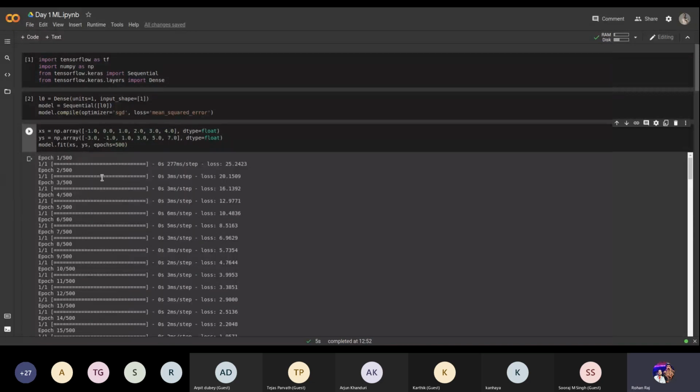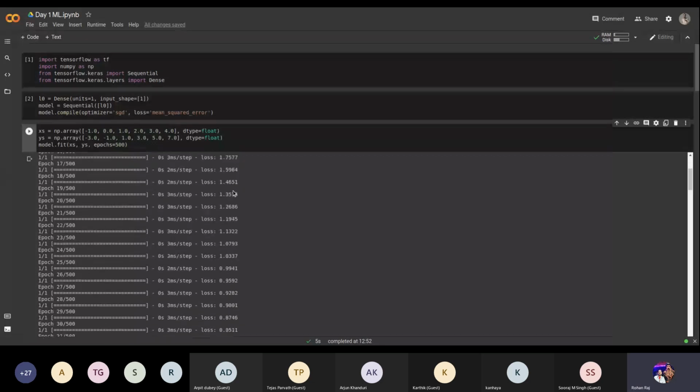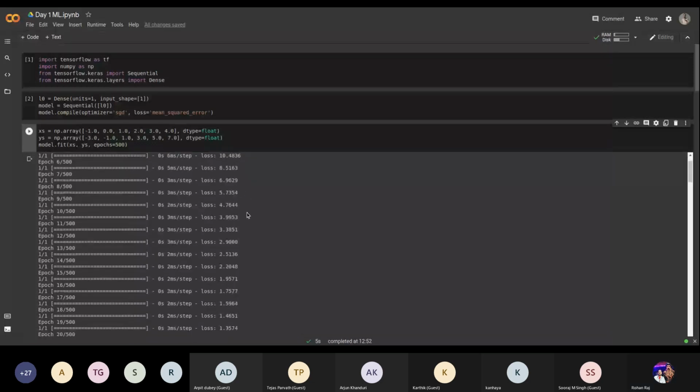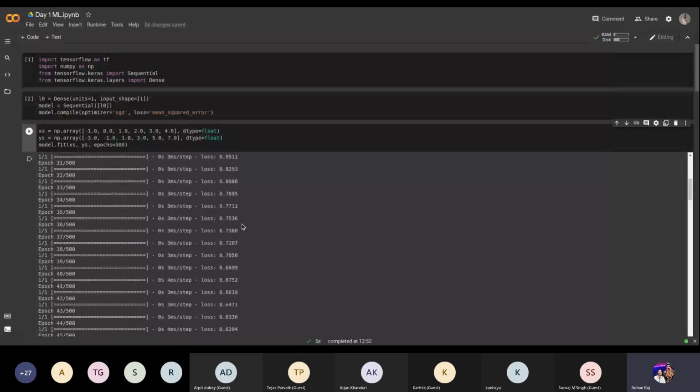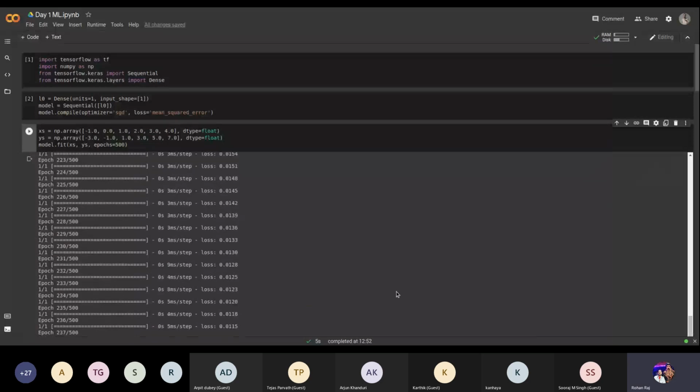Once it started to run through the data, our loss started to come down. As you can see, we started with 25, and now it has gone below 0. And after 500 epochs, you can see here that the loss has become significantly lower.